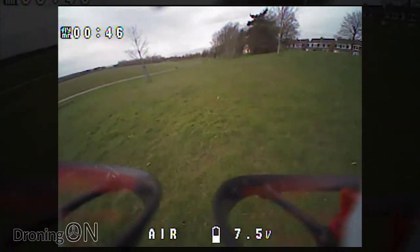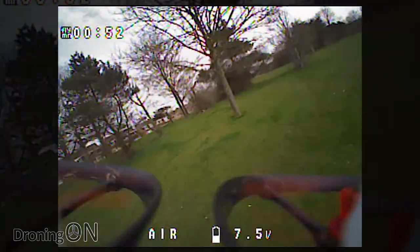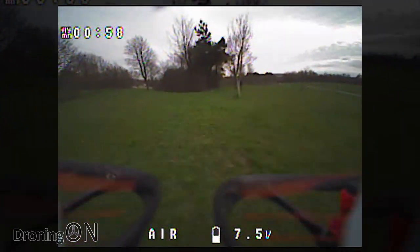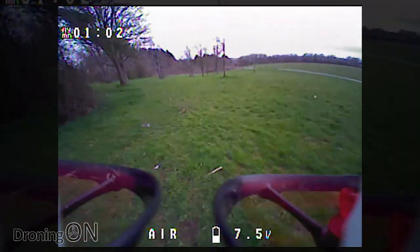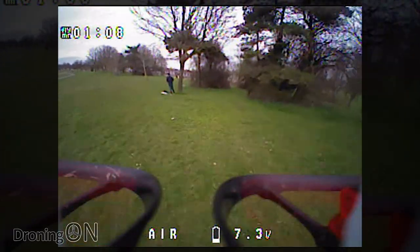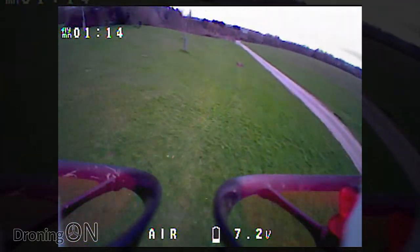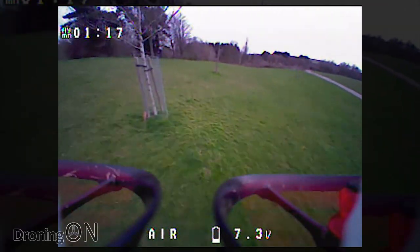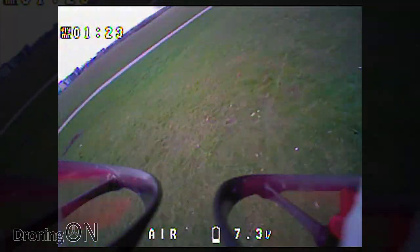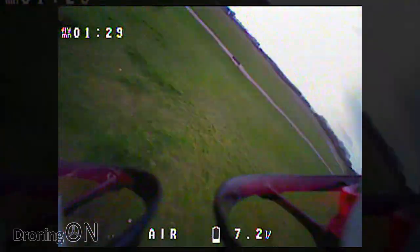This goes absolutely brilliantly. Stock roll speed is pretty casual. But I tell you what, considering the tiny, tiny little VTX antenna it's got, this picture is really nice. Now you can't alter the tilt on this camera, unfortunately, because I would have liked it tilting up a bit so we can get a bit more speed. Now you can see downwind — wow — we go at a hell of a rate. In fact, I nearly fell over then; I should really sit down when I fly FPV. But going into wind now and it's getting alright, but as soon as we turn downwind, here we go — whee! This just goes absolutely brilliantly.